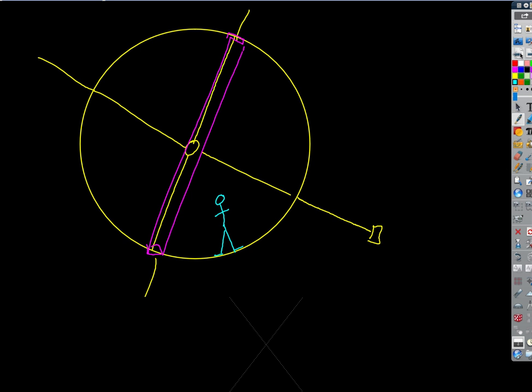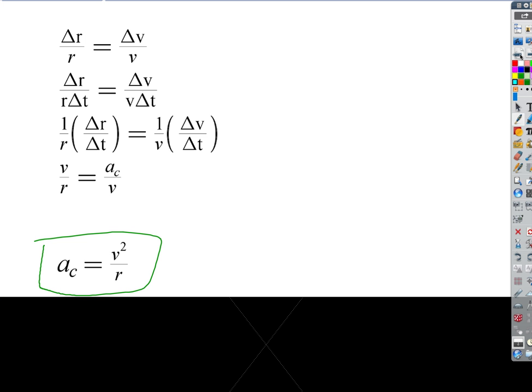What does this tell us, though? We go back to this picture right here. What's the relationship here? How is the centripetal acceleration affected if you increase the speed at which you're traveling in a circle? It goes up. It goes up with the square of speed. So if I double my speed, what happens to the centripetal acceleration required to keep me going in a circle? Increases by 4. Okay. Once again, cars are dangerous. People don't have a very good ability to predict what's going to happen. If I'm going through a fixed curve and I increase my speed, the amount of friction required to keep me in the turn doesn't just go up linearly with my speed, it goes up with the square of the change in speed. See what I'm saying?